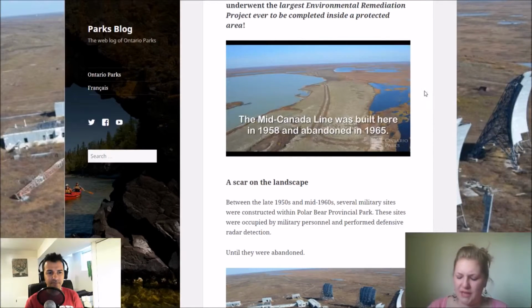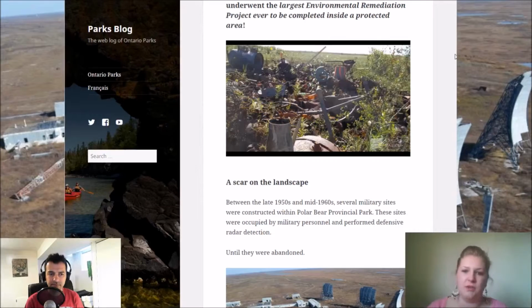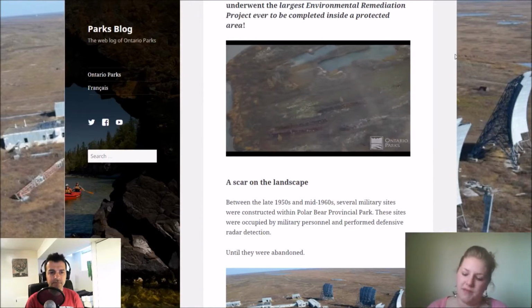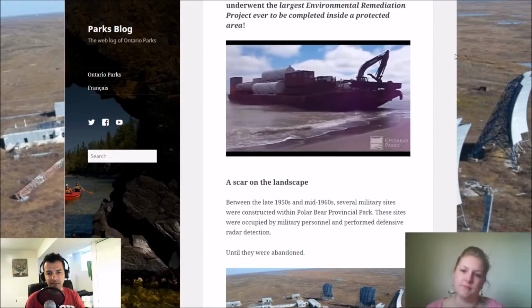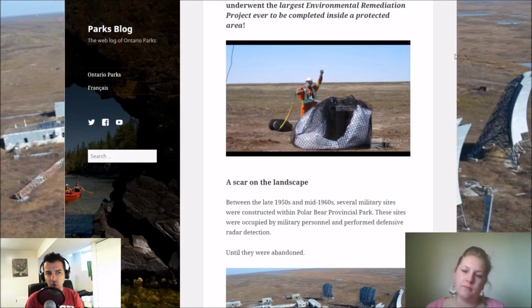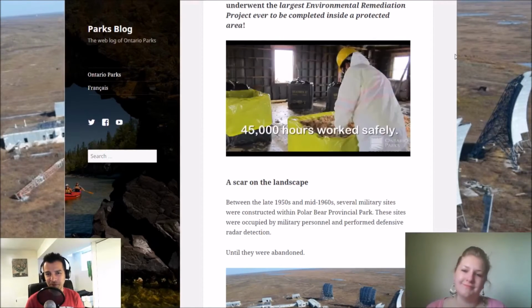It's just kind of interesting, and also looking at the way that the concept of a park changes when it's so far north, when so few outside visitors are actually willing to go there, and how indigenous communities are involved in the park and in this cleanup. So I just thought it was a really interesting piece connecting environmental history to a present project. It also shows the rich possibilities for thinking beyond the national parks in Canada, that Canada's provincial parks take on all kinds of rather unique forms. They weren't just local parks for urban dwellers to access, but there are several provincial parks that have these really fascinating characteristics, like Polar Bear or Dinosaur Provincial Park in Alberta.